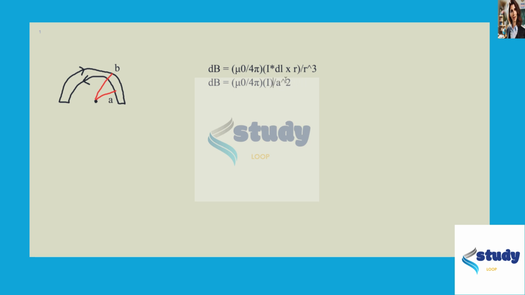So I'm going to pull this factor of dl out, because what we're going to need to do is integrate over this expression. So I'm going to just hold off on that for a minute, because now what we want to do is add the component of the magnetic field from this second outer part. So the outer part is just going to be the exact same thing, except what we have instead of a here, this is just going to be b.